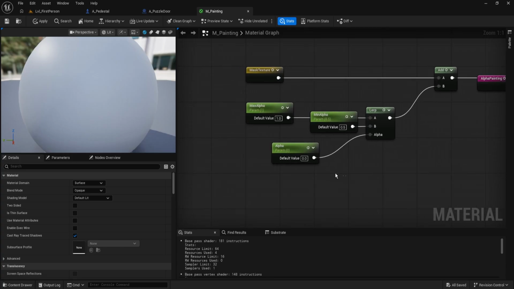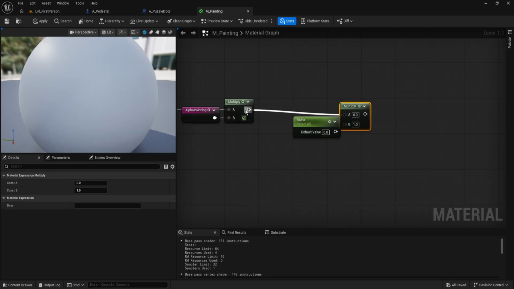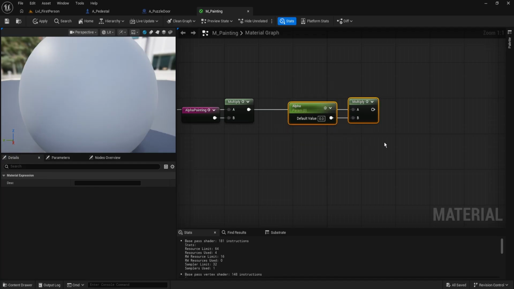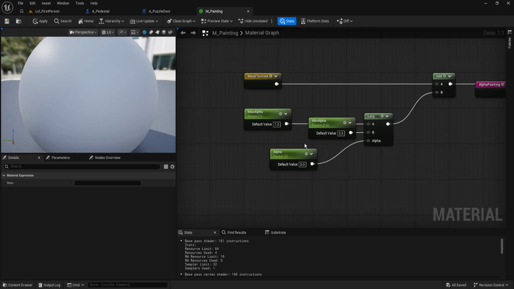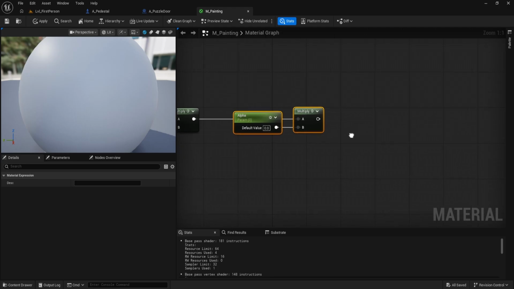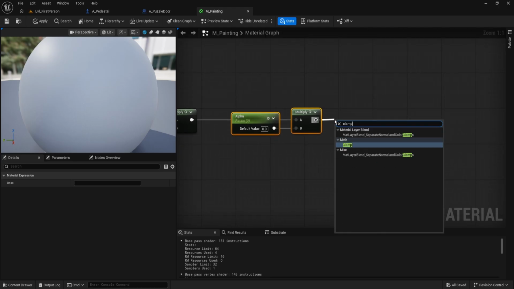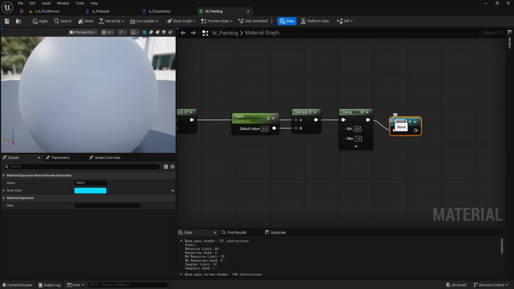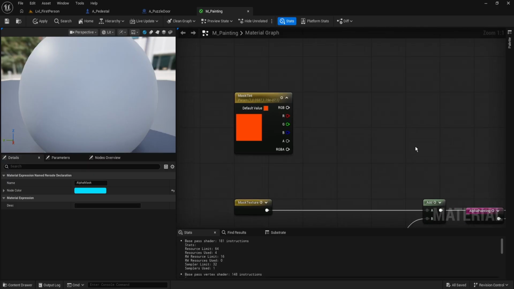And then finally, we're going to grab our alpha again here, and we are going to multiply it here once more. And this is the same one, so make sure you do not change the name, because this allows us to lerp between two values. So even at 0, it will be 0.5. But here we want to make sure that even if it's 0.5, it is 0 at 0, so that we don't actually see the change. The change only occurs once this starts to move properly. Then we want to make sure we clamp this between 0 and 1, and then we put a named reroute, and this is going to be our alpha mask. There we go.